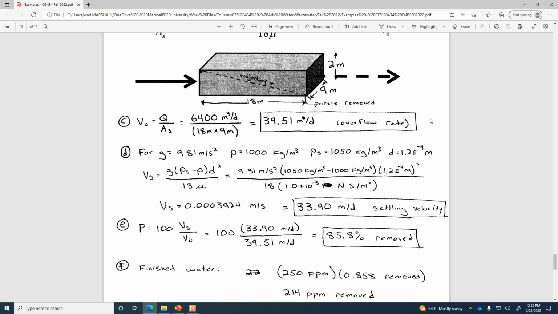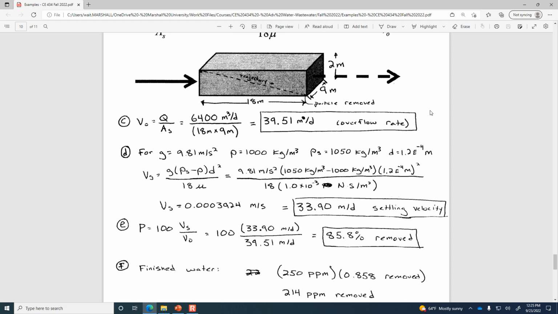Now I added a thought question related to what if there were different particle diameters. I don't have it with me. What are the diameters that I say in this italicized part of the question? 1 times 10 to the negative fifth, 5 times 10 to the negative fifth, 1 times 10 to the negative fourth, and 5 times 10 to the negative fourth. What was the last one? 5 times 10 to the negative fourth.